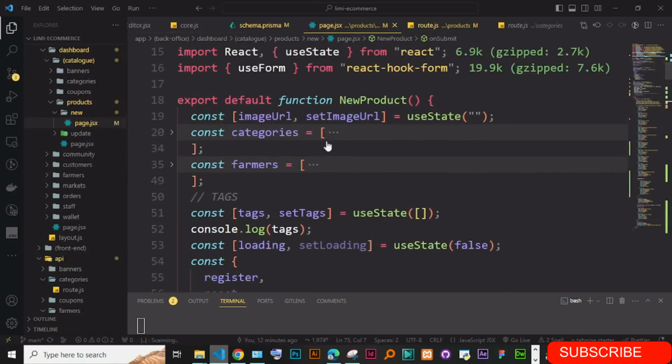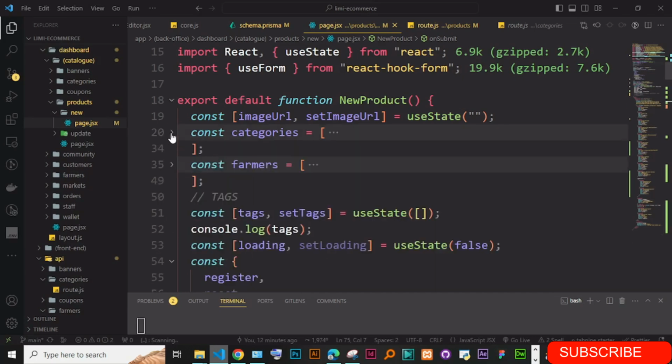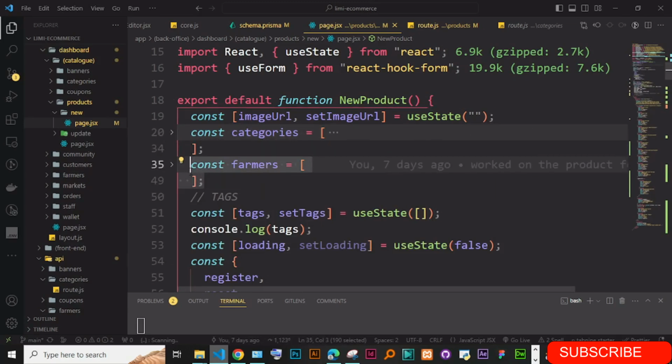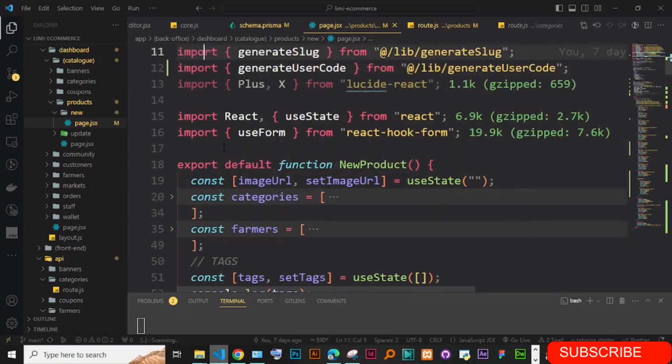If you think about it, we have to fetch these from the database, and even this one from the database. So how are we going to do that? You might think that we could fetch them here using maybe useEffect. I don't know if you could just use useEffect.